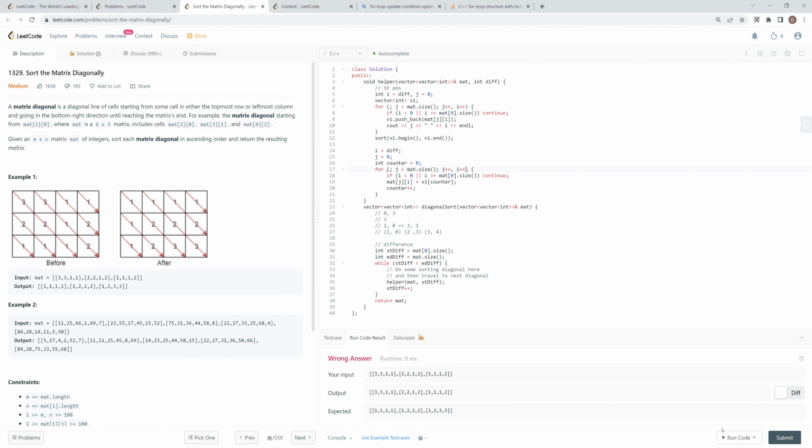Should be i plus plus. Okay, it should be -1. That'll work.